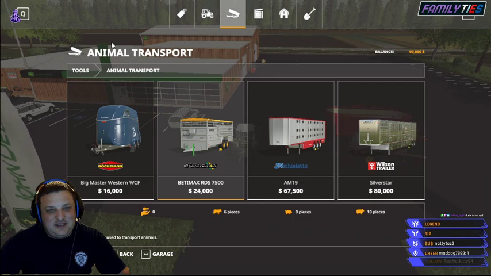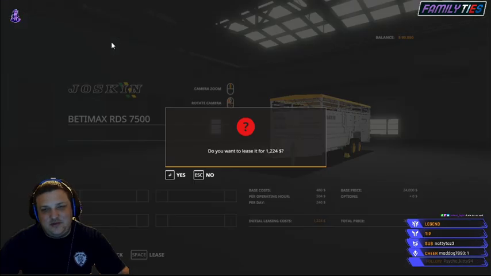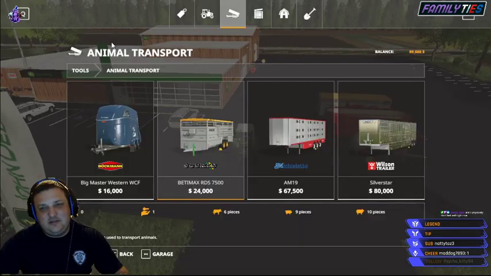All right, we can get 6 cows in here. Like I said, we're just going to lease it because we only need it for a little while.